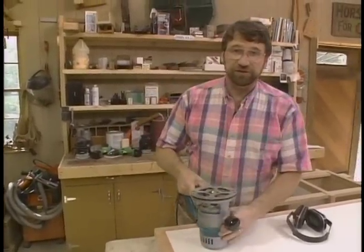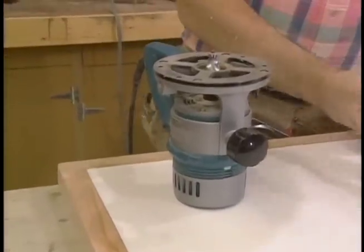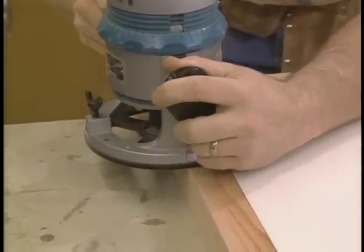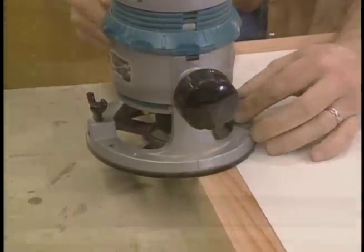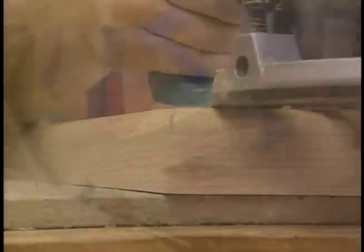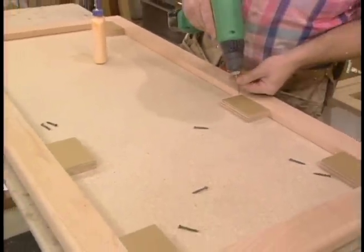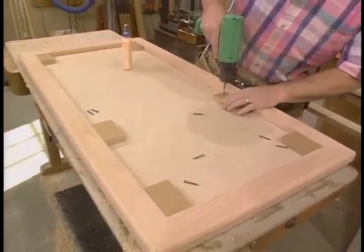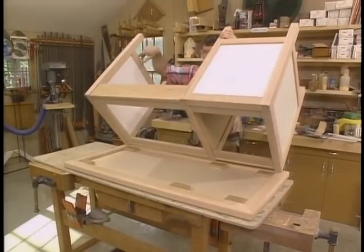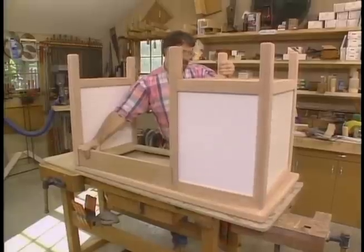Now I have a couple more things to do to the desk top. I want to round the edges, top and bottom, with a half inch radius. These little plywood blocks will provide better holding power for the screws that will ultimately attach the base to the top. Well, now I'll center the base on the top and attach it with some screws.